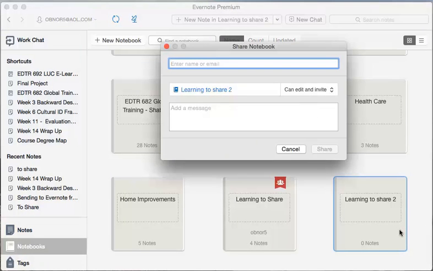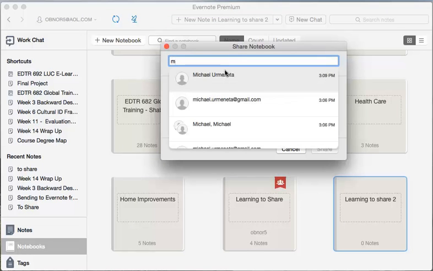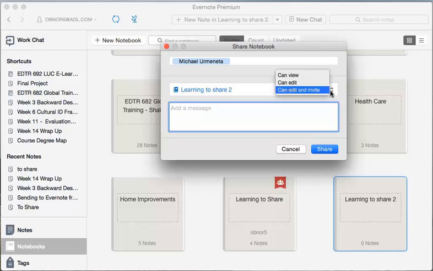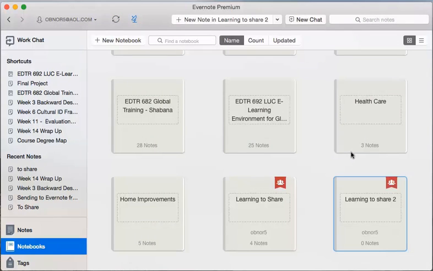See, I click that little box there, and we get another option of sharing the notebook. Again, the same box comes up. Unfortunately, because of the recording we're using, you're not seeing it. There would be a highlighted name with the symbol for their Evernote picture here, an icon. The recording software I'm using is kind of blocking that from happening. Again, you can decide the rights that you want to give them to the notebook and share. So now you see both notebooks are being shared.